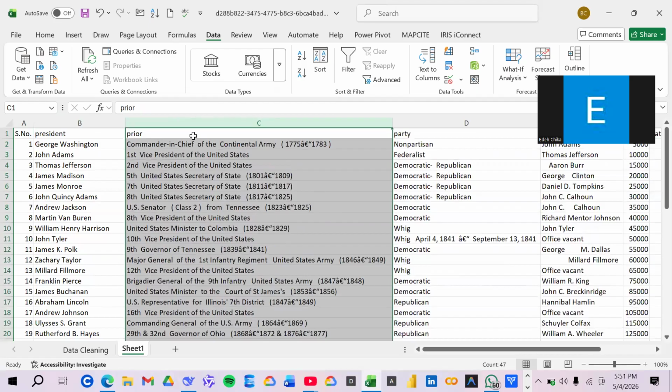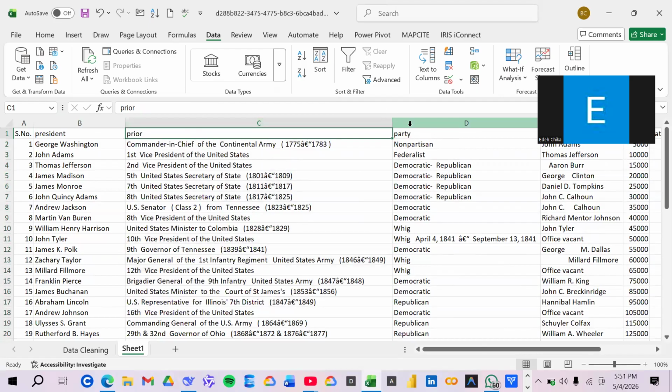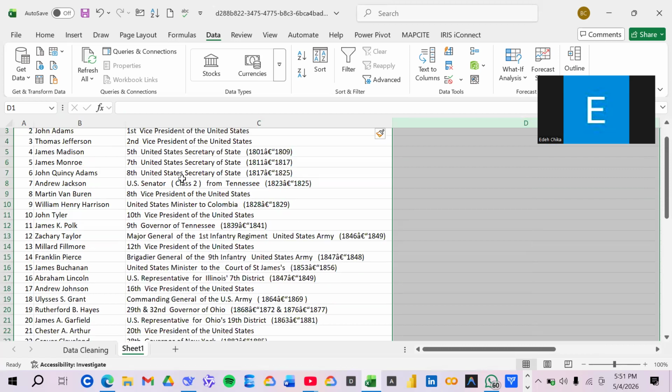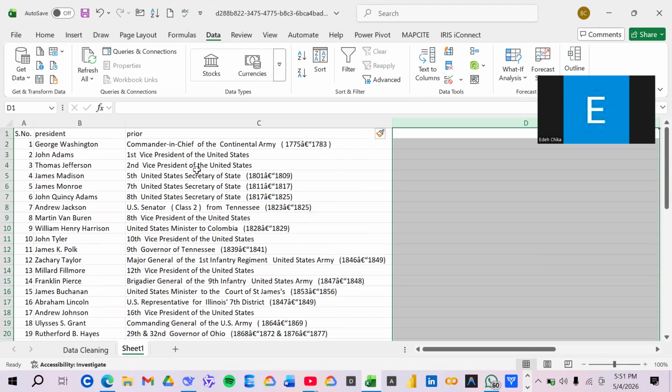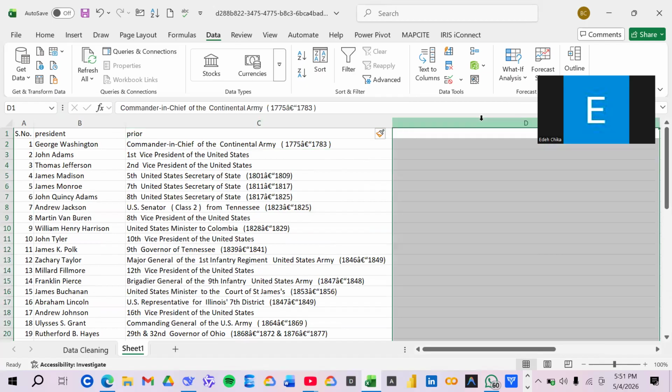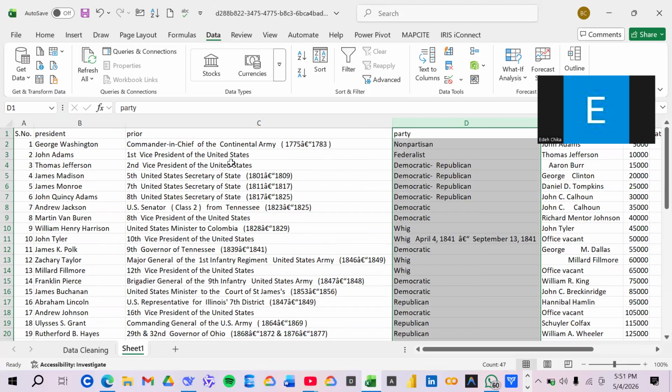So the next one is I also come and create a new data set here. I insert. So you see here, it's not what I want that I'm getting, it's scattered. So what I'm going to do is I copy. I want to remove this thing. I want to replace it with a dash. So I don't want it to be like this. Let me delete this first. I don't want it to be showing this.